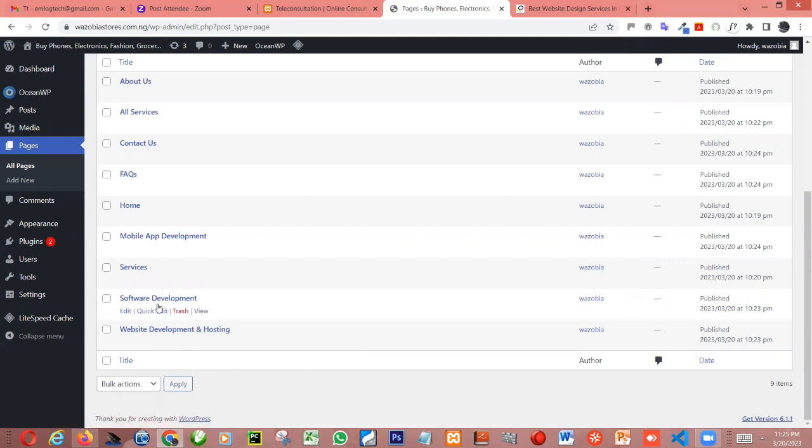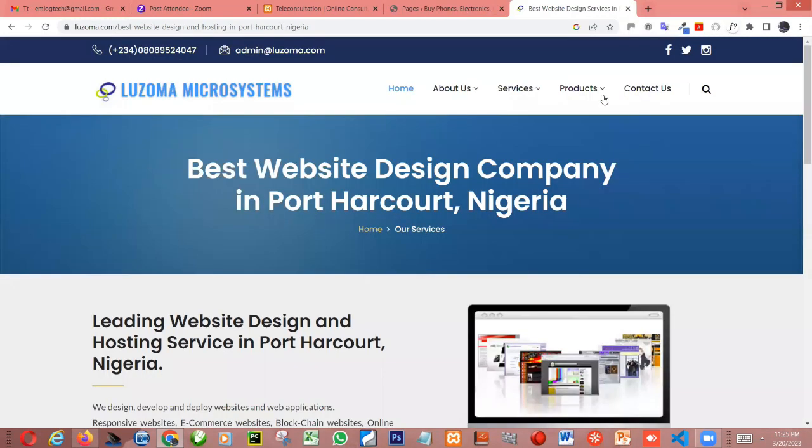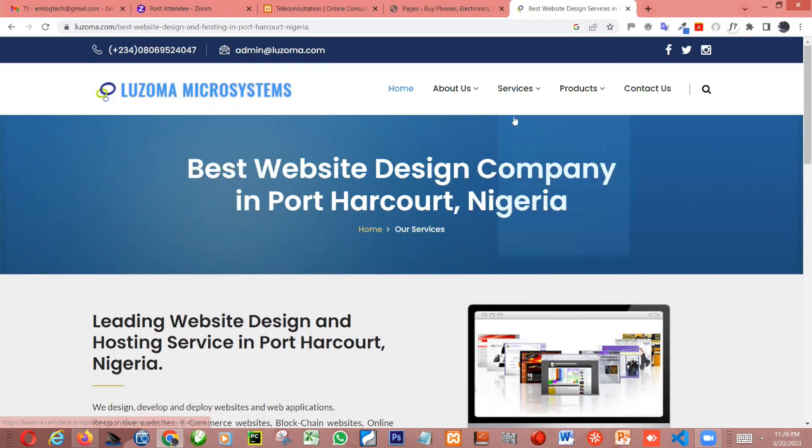Okay, I want to use these things to create our menu, because if you want to create a menu without having pages, you have difficulties knowing how to create that menu. What I mean by menu is this menu bar here. These are all the first list in the menu, but you have submenus, services. These are all listed in the submenu. So we're going to know how to do this one as well.